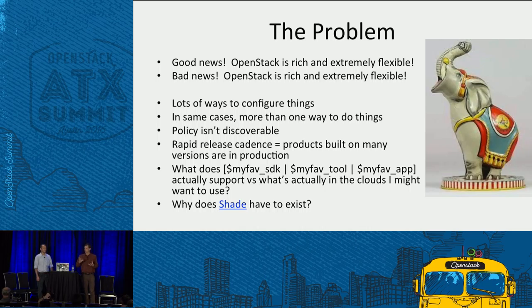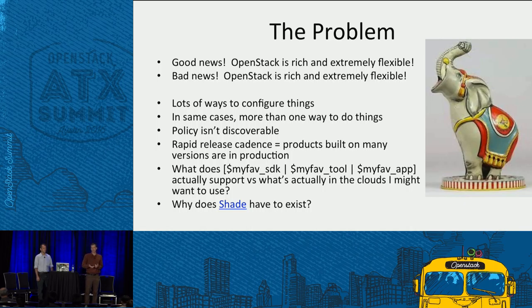So when you see this multitude of ways of configuring things, and even more than one way to do things, image upload is a perfect example of this. You currently have four different choices of APIs within OpenStack right now: the version 1 API, the version 1 API behind the Nova proxy, the version 2 API, and the version 2 task API. So this is just an example of things that are all OpenStack, but choices can make it difficult to decide which one's the best way to do it.